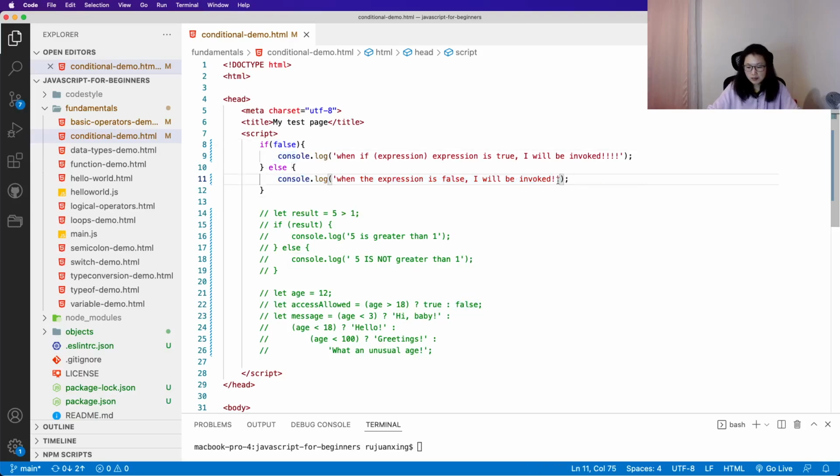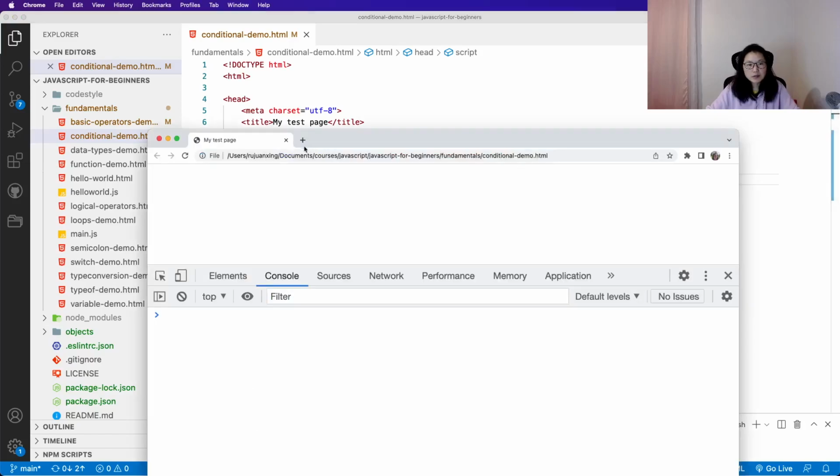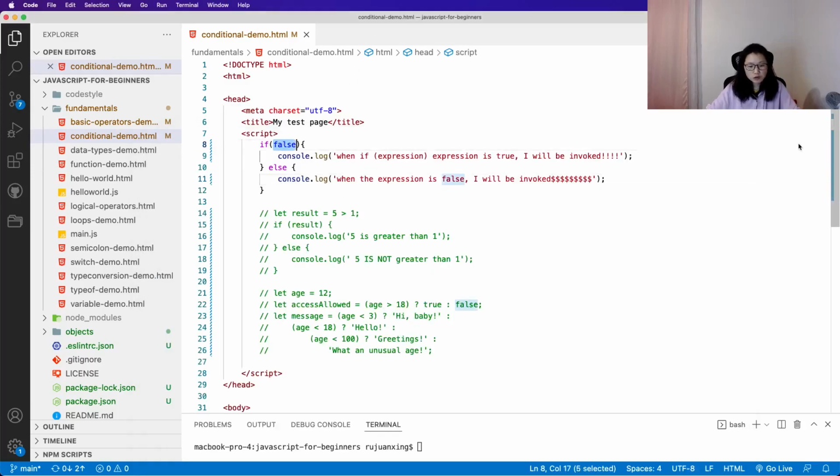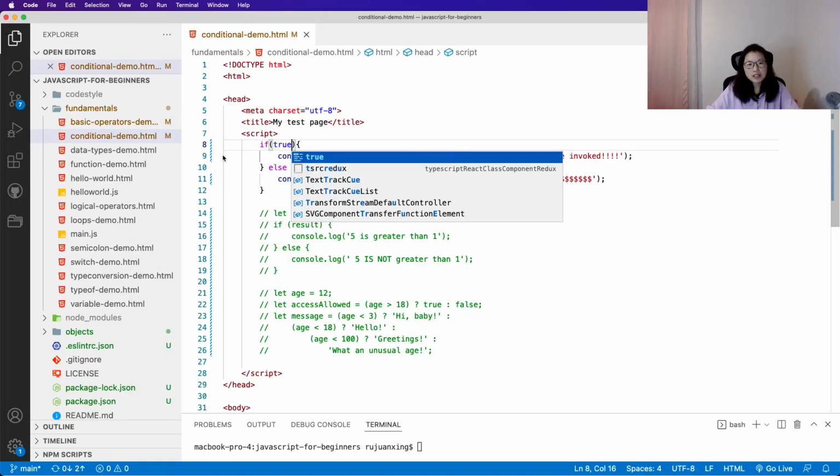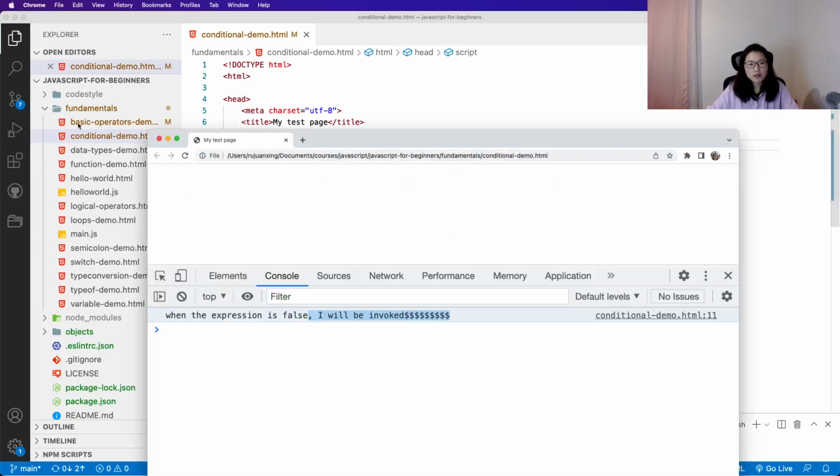Let me use another identifier like $, so we know exactly which one is invoked. When it's false, this one is invoked, and when it's true, the other one. One of them, not both of them.